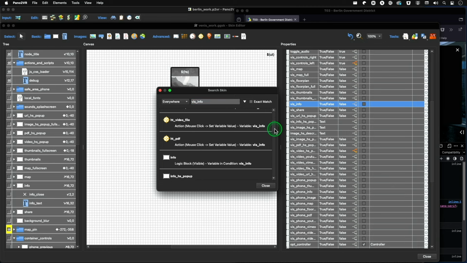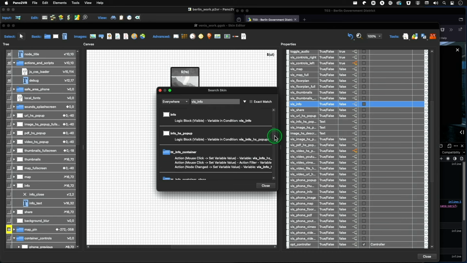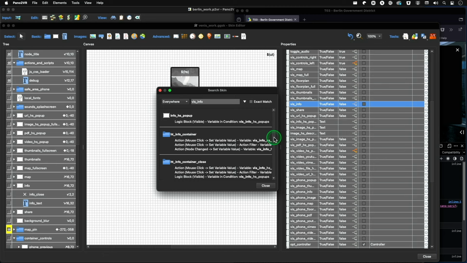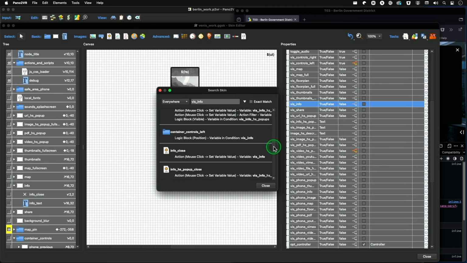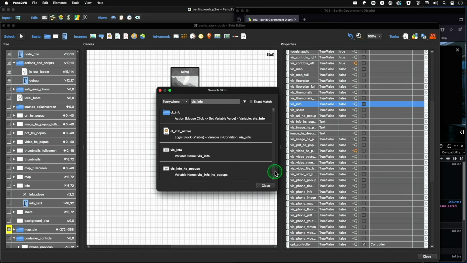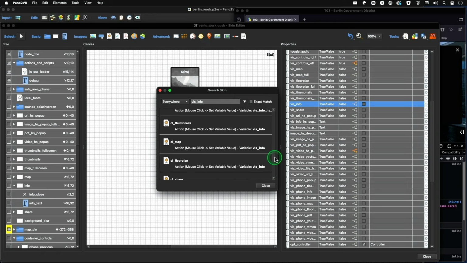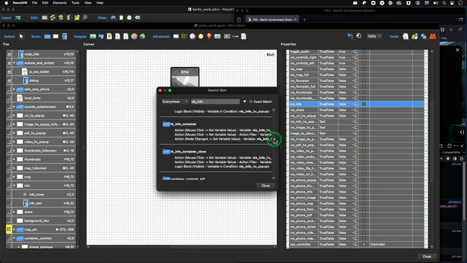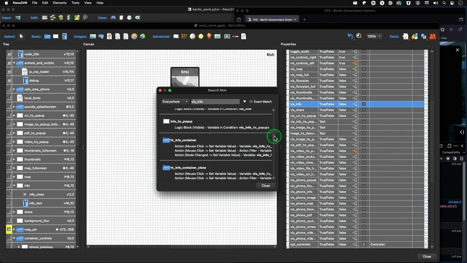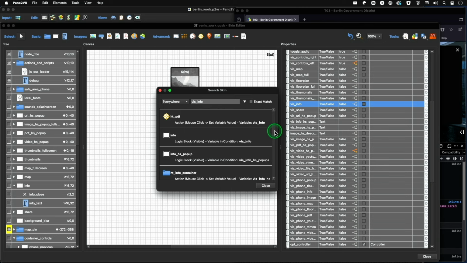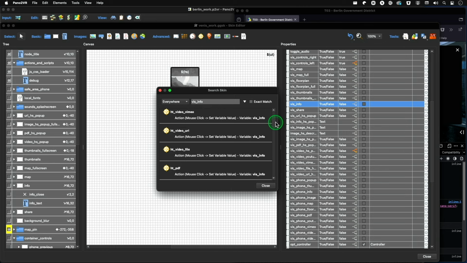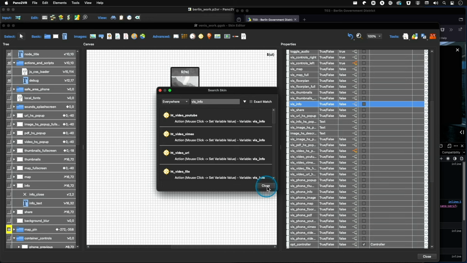We are looking more for elements which receive this variable, not which set this variable. And we can scroll through it and it's not that interesting. I don't find very much.